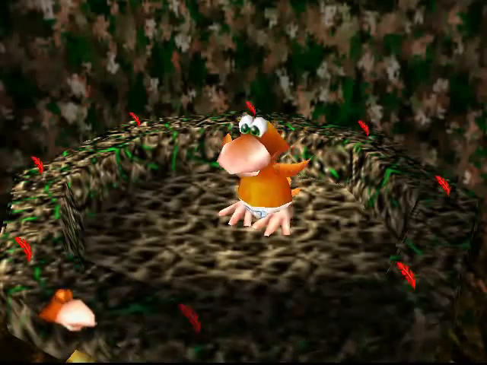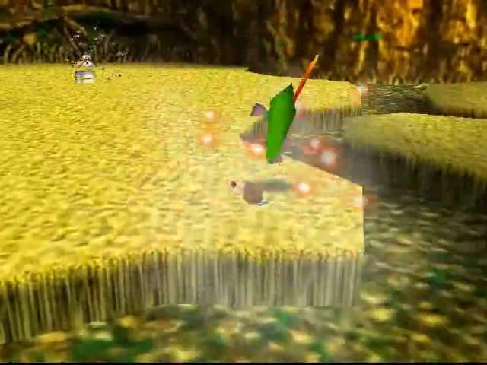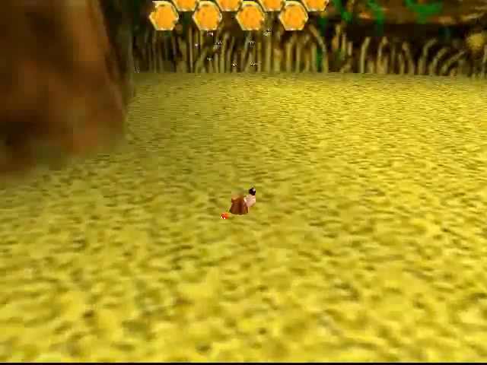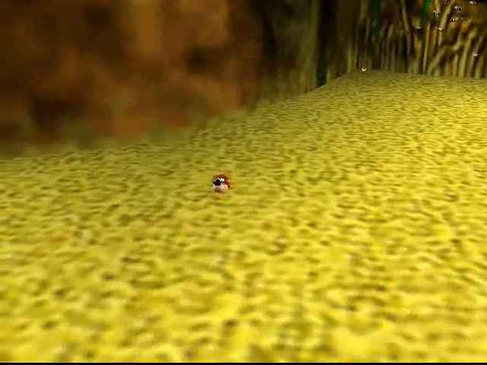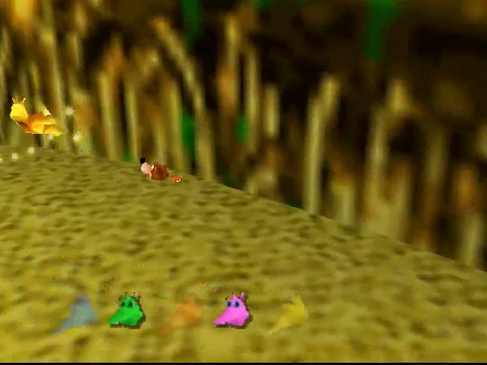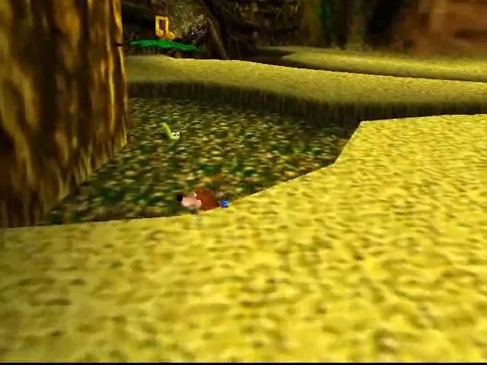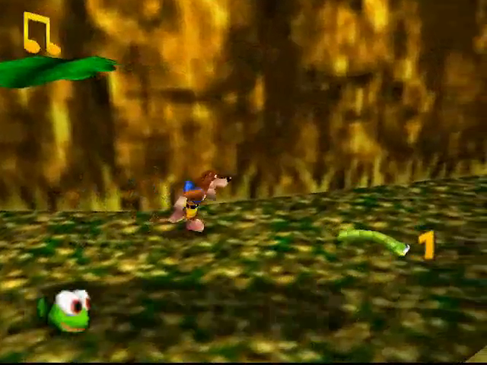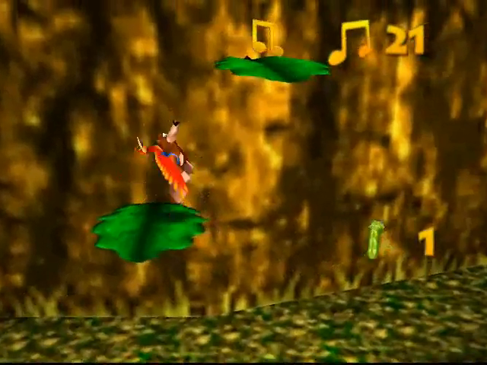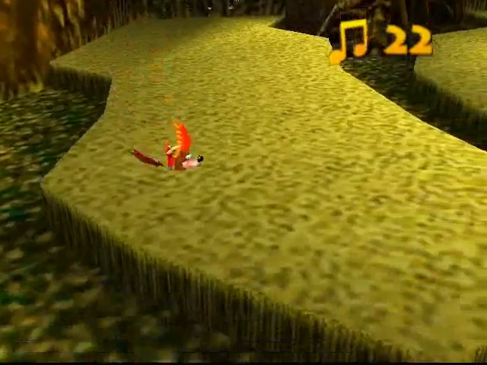Now, Irie is hungry, so we gotta find 5 caterpillars for it. There are caterpillars all over the place in summer and fall, so we got a Jinjo there, yellow Jinjo, very well camouflaged into the yellow grass and well guarded by a swarm of bees as well. So strongly suggest that you use Kazooie for this. And this is one of the caterpillars that I was talking about. Don't worry, there are more caterpillars than you need.